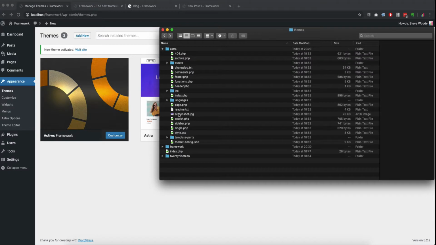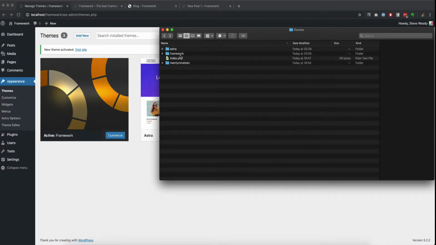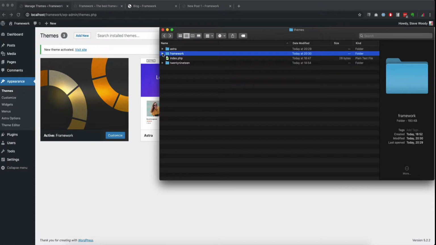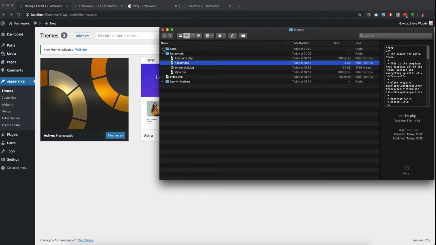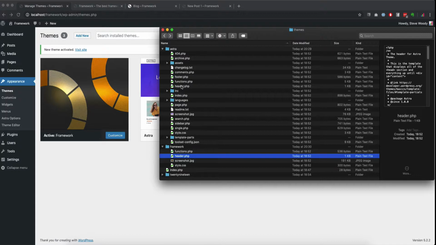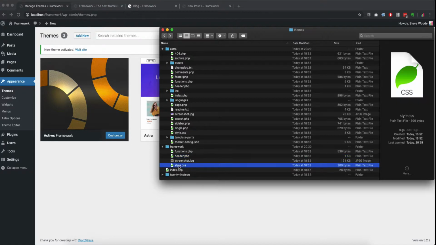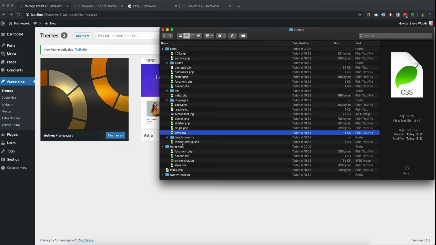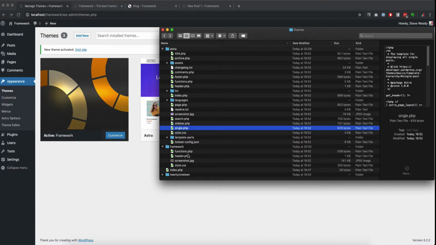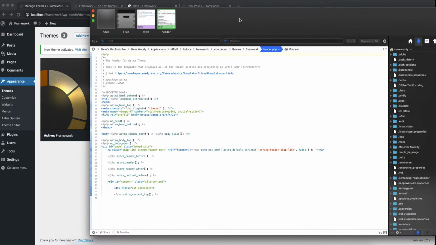The way that WordPress works is it will always use the active theme first. So if I have a file in here which has the same name and is in the same place, it will load this first. So for example, if I was to create style.css, which you can see, it will load this one before this one. It will always load the child before the parent. So I can override any of these in the child theme and it will make sure that it uses this first. So if I open up the header.php, you will see this is what it looks like.